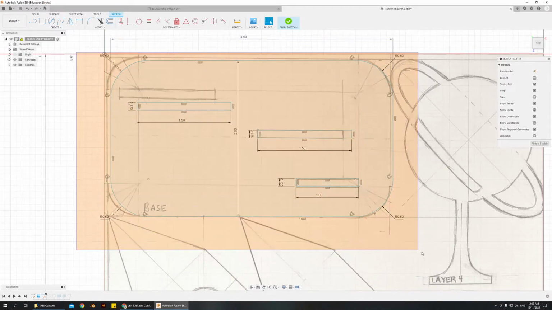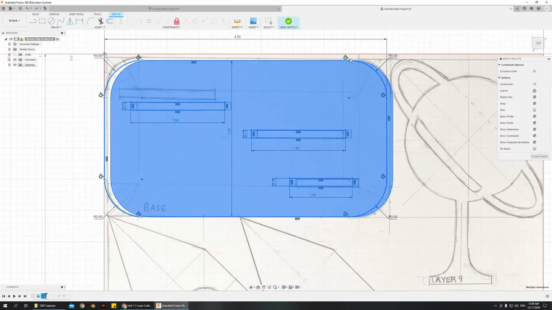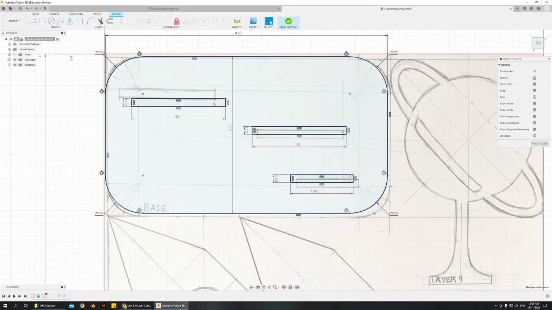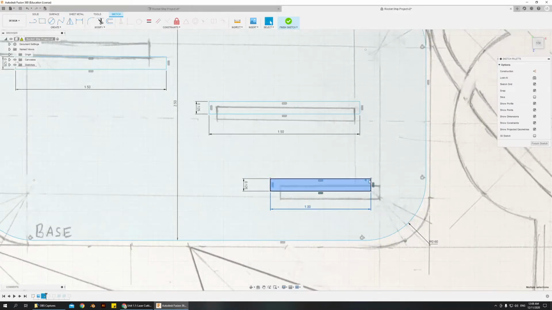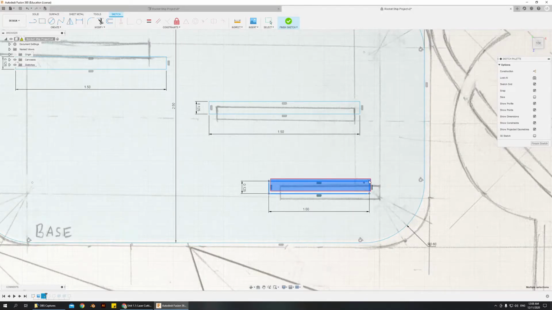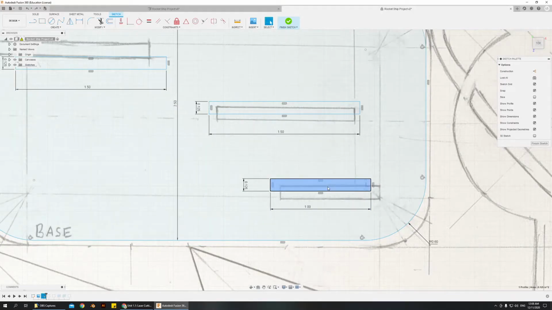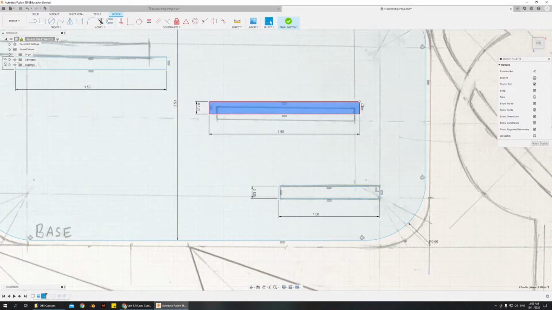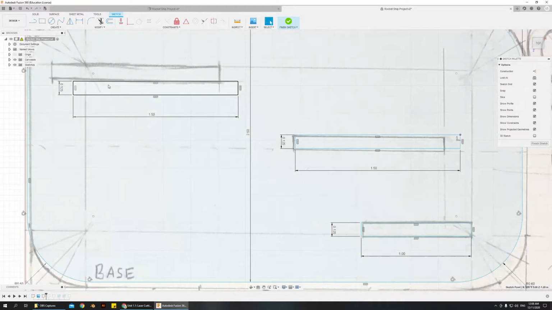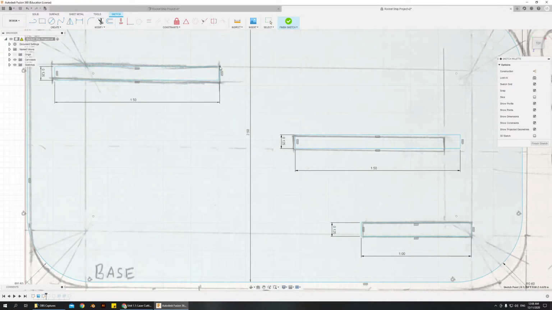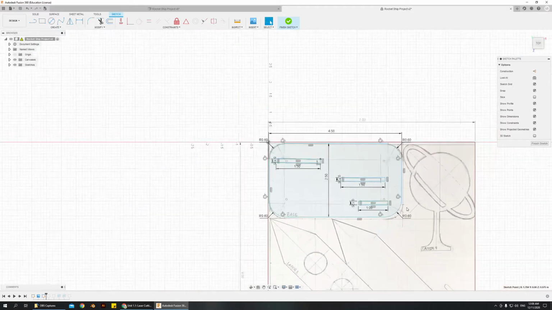In our case, it's not too big of a deal. I'm just going to box select and move things into the right spot. And there we go. Now, I'm not following exactly where I told it to go, but that's okay. I can always reposition. But you grab the dots. So I select the face and then I grab the vertex to actually make it move. Like that. There we go.